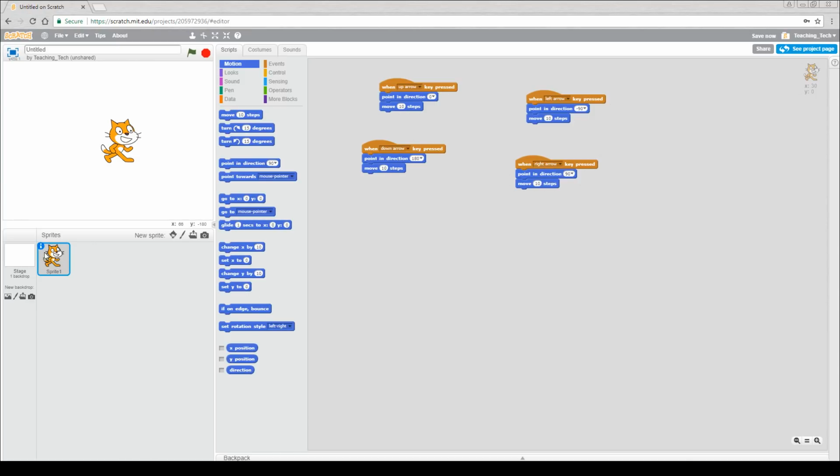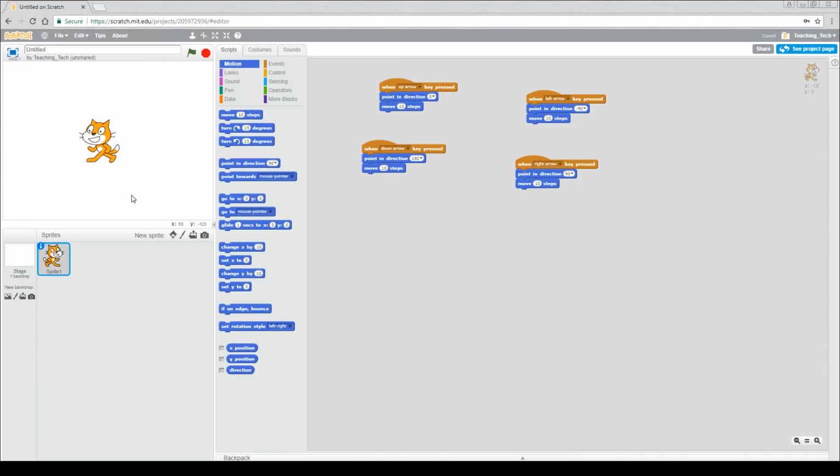What we're going to do to fix this is come to the information button next to the sprite, and we're going to change the rotation style to only face left and right. By default, it can rotate and face any direction. And point of interest for future reference is there's also a third option that forces it to only ever face the original direction, which for the cat is to the right. Let's close this and test our keyboard again. Okay, we can see our problem is fixed.